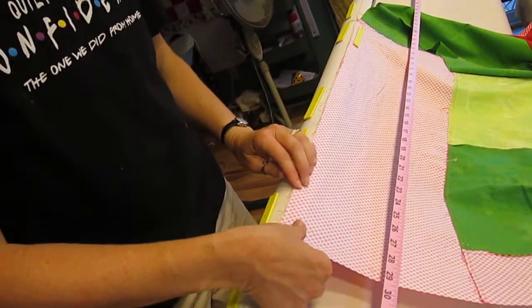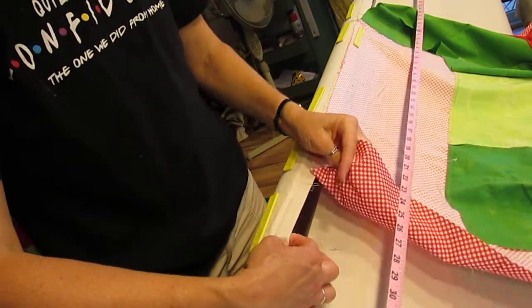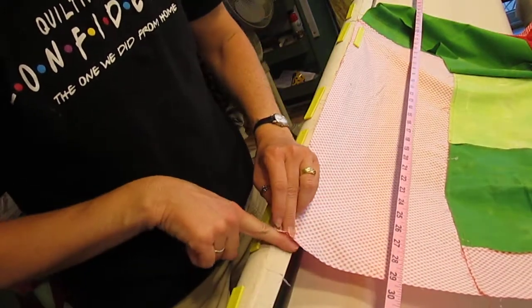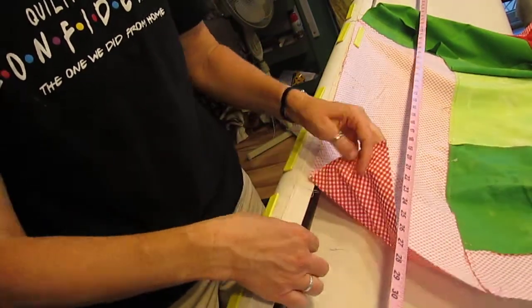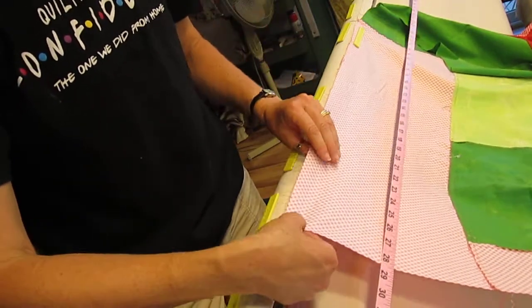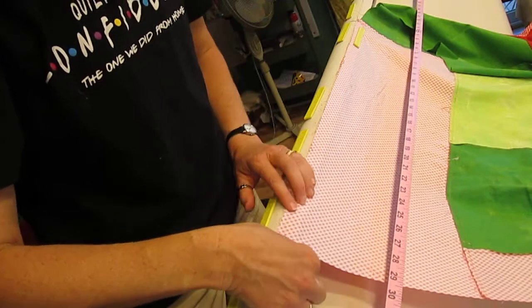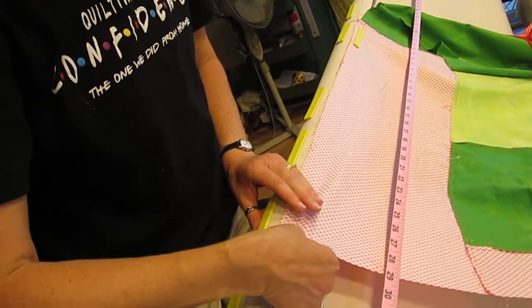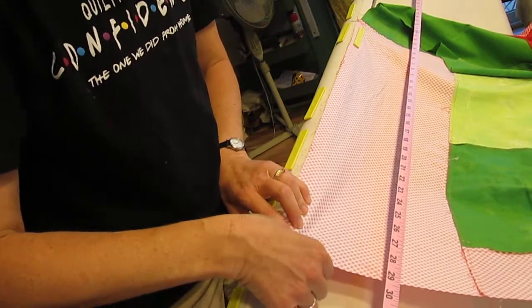So I make sure that I adjust the one on the end because there is some wiggle room. If I were to push this all the way in, then I've got like a half inch of fabric that wouldn't have magnet behind it. And if I push it all the way over here, then I'm not maximizing my magnet usage. So I try to make sure that my backing ends up right at the edge of my fabric.